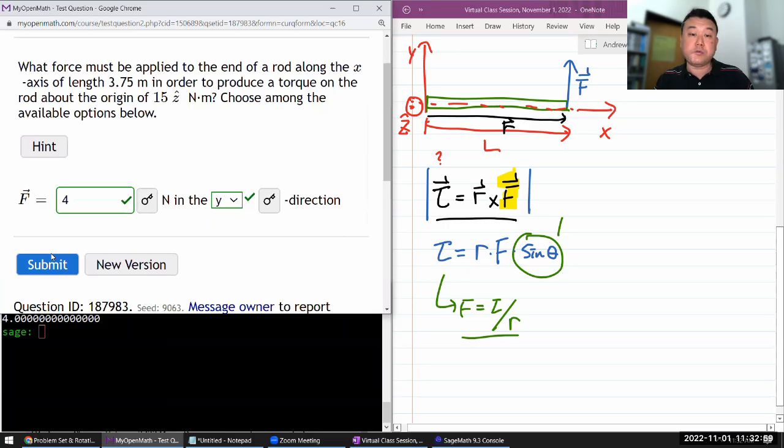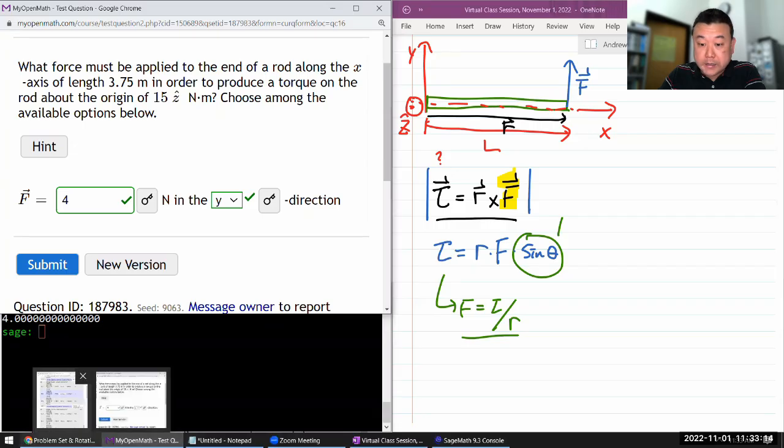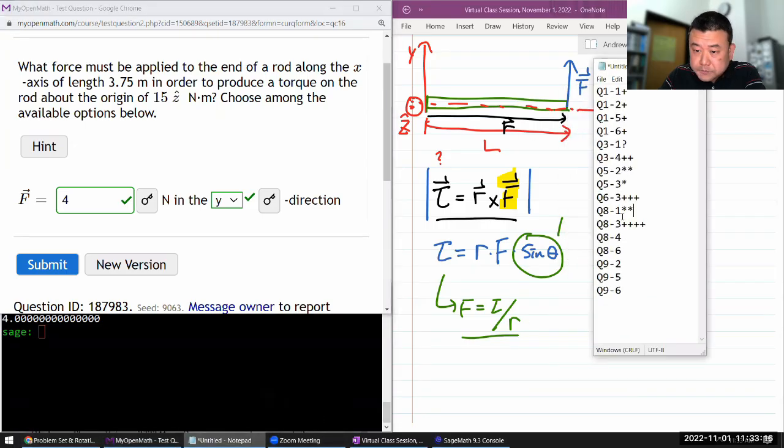So that's one question dealing with cross product. And I guess this is multiple choice. You could take a guess and within 4 guesses be guaranteed to get it right. But the right hand rule is a good tool to become familiar with quickly. So let me look at the other question.